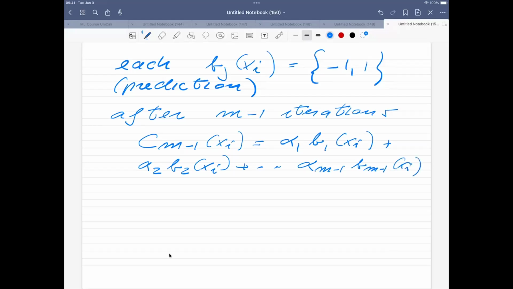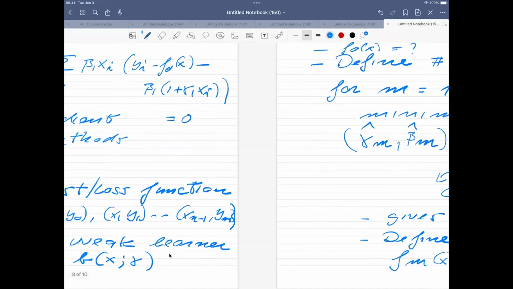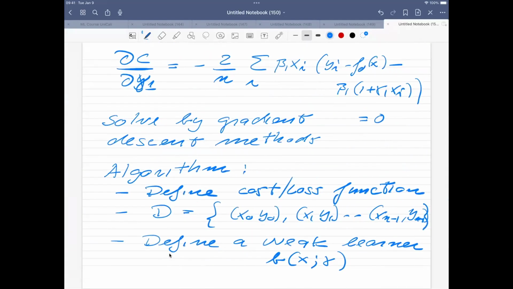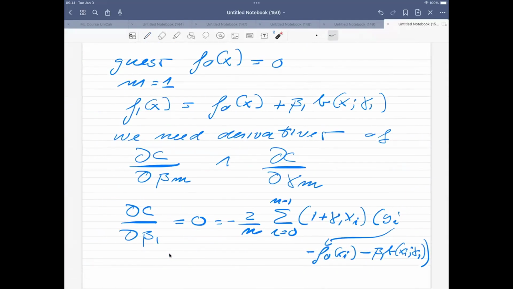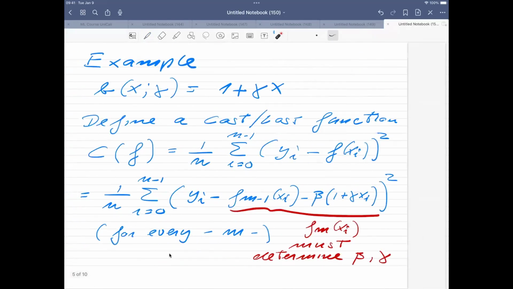This is as before. So if you look back at what we did previously in the regression case, we had this function f, which was the sum of all the attempts we made. So let me just bring back that one so you see the parallel here. If we go back to the regression case, you see that what we had, like in the f1 here, is the sum of f0 plus this function.